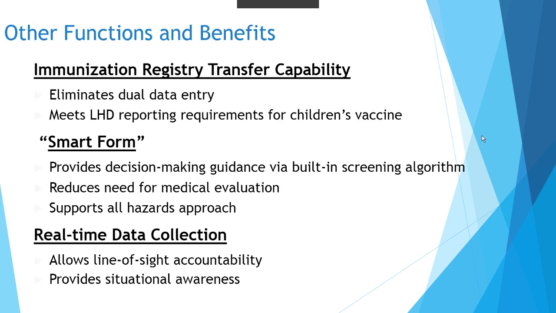One of the big things with vaccine was the need to do dual data entry prior to this capability being introduced. This is for vaccine-related events. And this was the ability to automatically transfer the data that was entered in the clinical data management system directly to our immunization registry. Prior to that, if it was a vaccine-related event, there was no incentive to use this system because it involved a lot of man-hours with entering it into this system and then turning around and entering it into the immunization registry, which is required for children under 18.